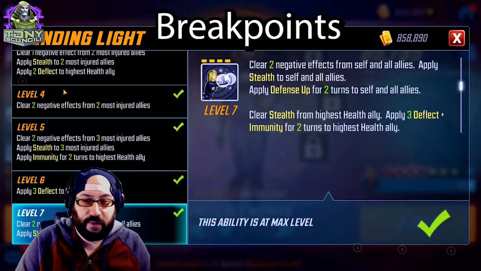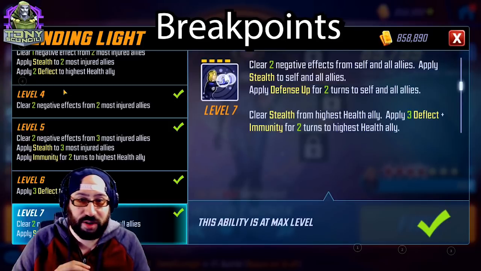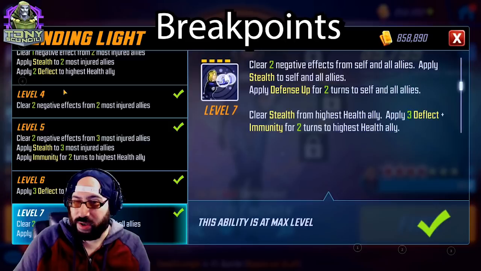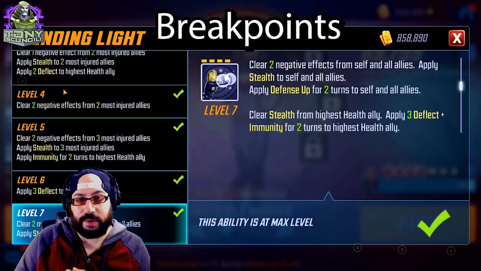Clear 2 negative effects from self and all allies. Apply stealth to self and all allies. Apply defense up to self and all allies. Just on that, it would be great. Clear stealth from the highest health ally. This is where we talk about Thing from before. Apply 3 deflect and immunity for 2 turns to the highest health ally. This is where we were talking about from war.